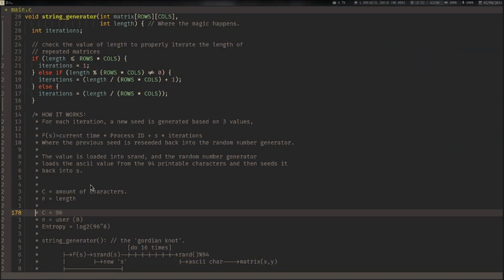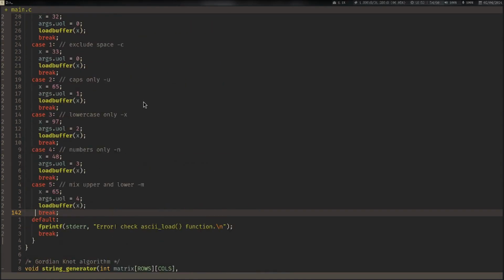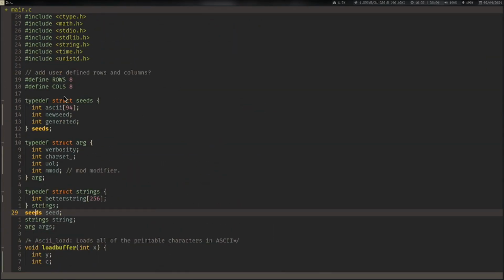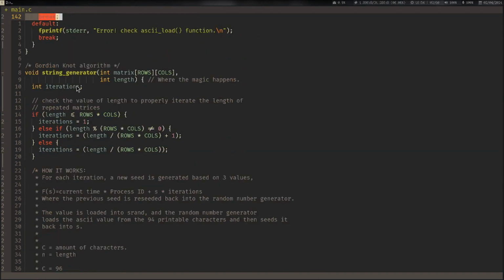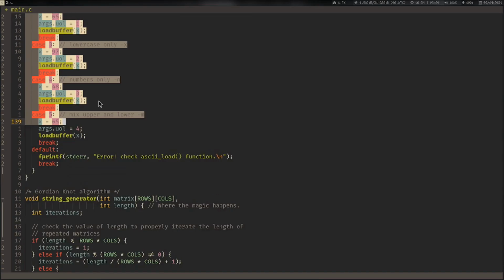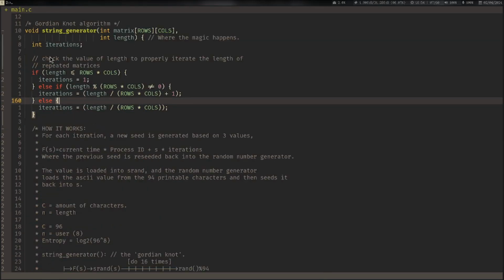So basically how it works is that the program has a predefined set of rows and columns that we can actually see up here. We define the rows by 8 and columns by 8, and that actually sets the matrix size for our string generator here.